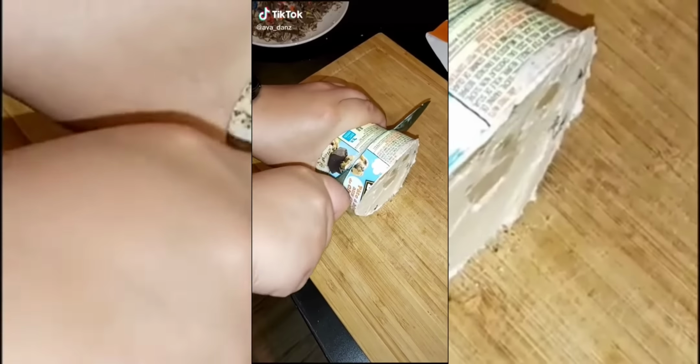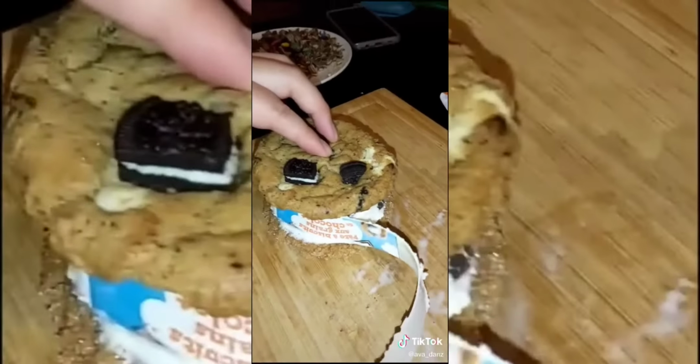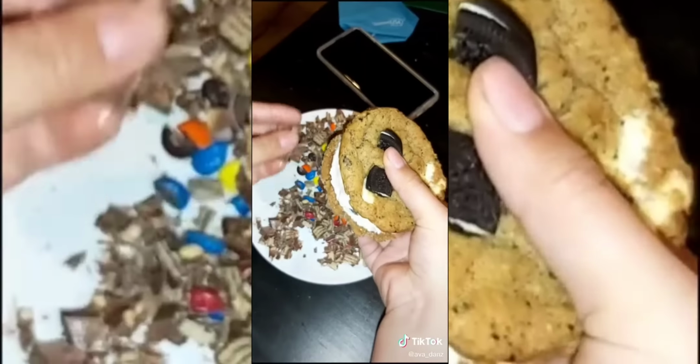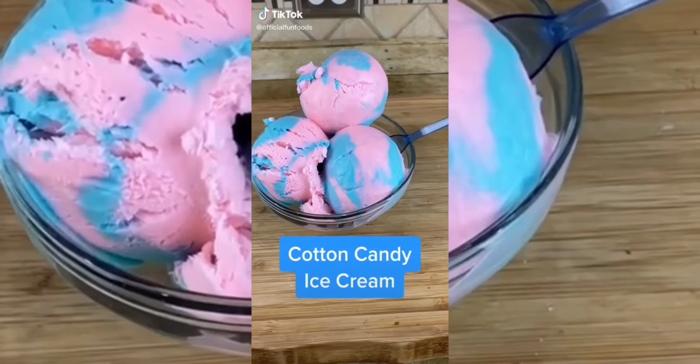Just did a good thing. I don't regret this thing at all. And you're wondering what it is. I'll tell you what I did. I made good homemade cotton candy flavored ice cream.